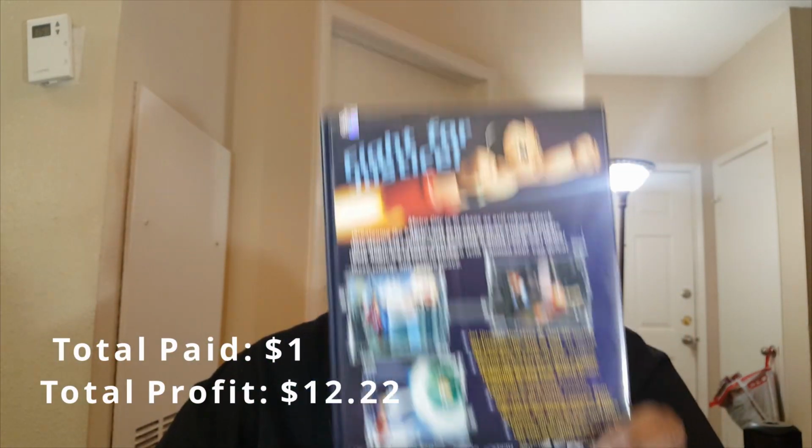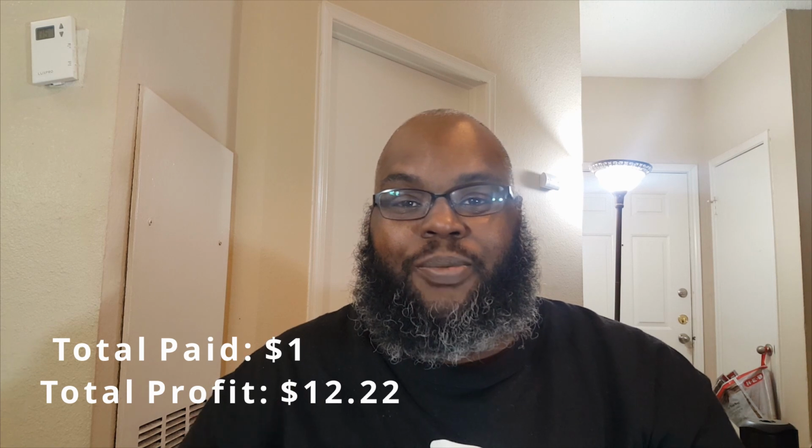This next game I got was Astro Boy, which I have never heard of, but it's Black Label. It is complete, so I thought it was a pretty good pickup. It looks like a fighting game. If you look at the back, it looks like a fighting game. If I can find some gameplay of it, I'll throw it up on the screen. I haven't tested these games, so I couldn't record myself playing.